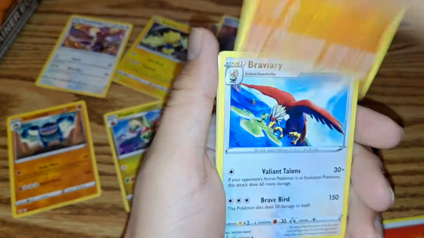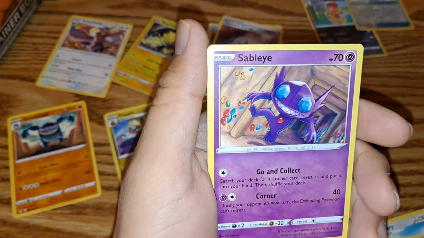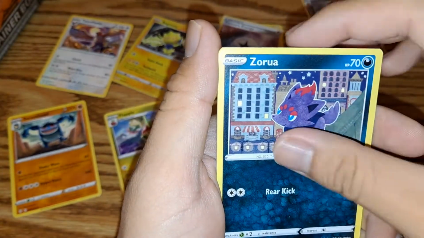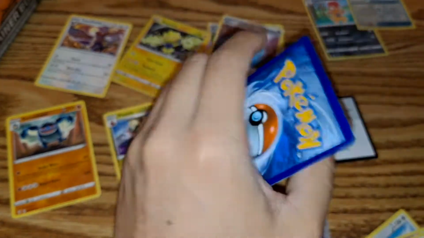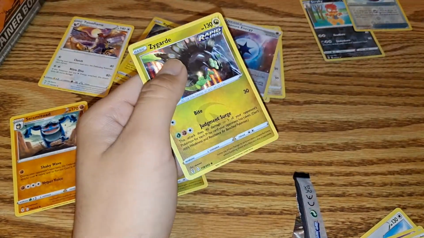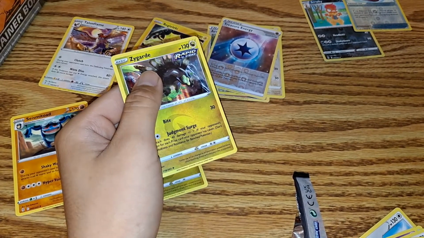Energy, Hippopotas, Ray. It's a Flareon. Okay, hold up. Was there a Flareon on this thing? Is there a Flareon? Yeah, V-Max. Zygarde. I already got that one. Hollow. It's a white card, dude. Why are we getting Puro Hollows? Because it's a hard pull rate.